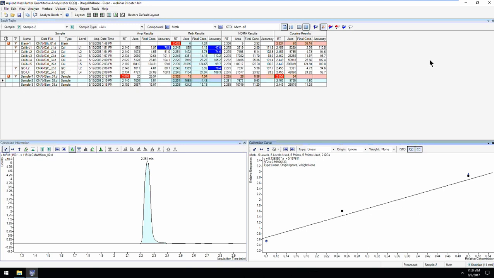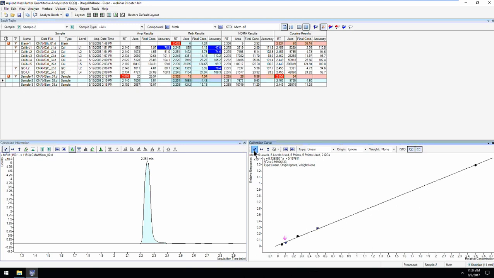Okay, the next question in the queue. When you add or remove columns to the batch table, is there a setting name to add the number of calibrators used? This number appears on the calibration curve graphic, but I don't know if it's possible to add this to the table. Okay, if I understand the question correctly, we want to designate the calibrators.